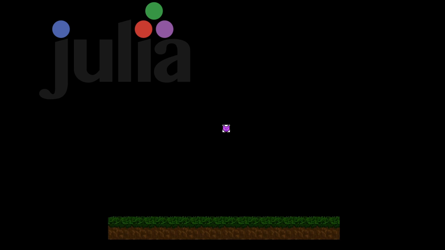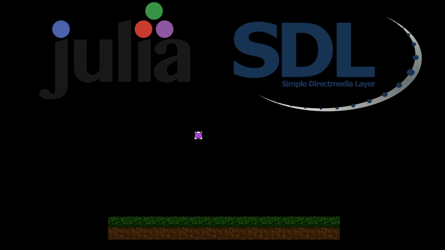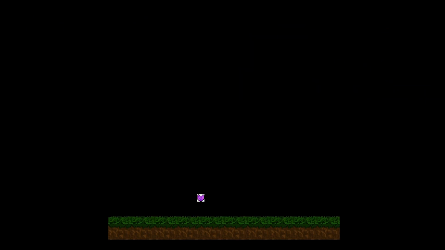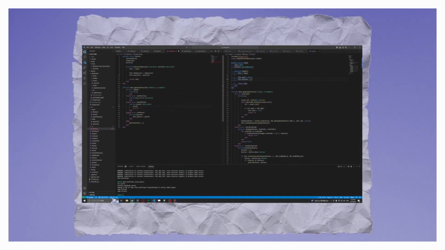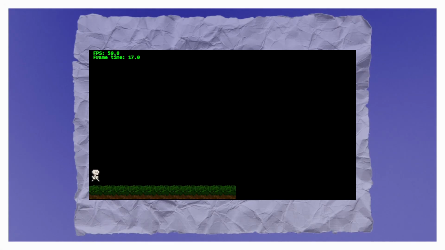I'm using Julia with a framework called SDL2. Creating windows, reading input, and playing audio are just a few of the things that you can do with this. The goal is to create a program that utilizes these and abstracts the functions enough so that we can easily create games with it. With my initial work, I just got as far as being able to render stuff on the screen, create a character that can move and collide with objects. I ran into an issue though.